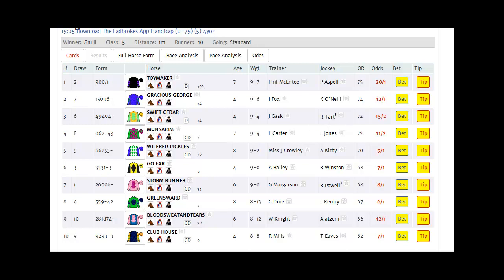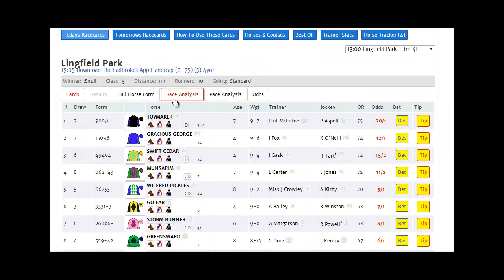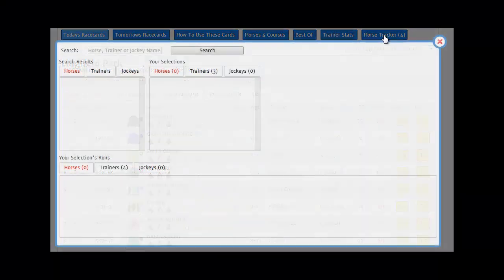If we go back to our tracker and refresh the screen, we see our horse tracker has gone down to 4 now. Clicking on the tracker and we can see that we have no jockey entries. And that is the search and track function on the Geegeez race card. Quite simple but very powerful, and with the gold stars on the race cards, it will ensure you never miss one of your selections again.